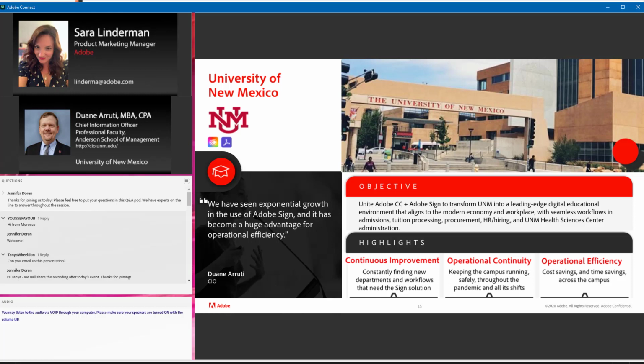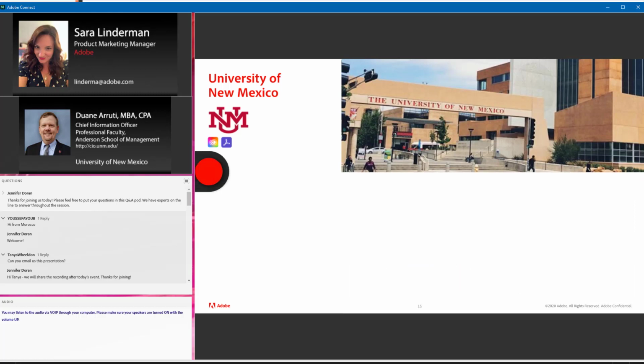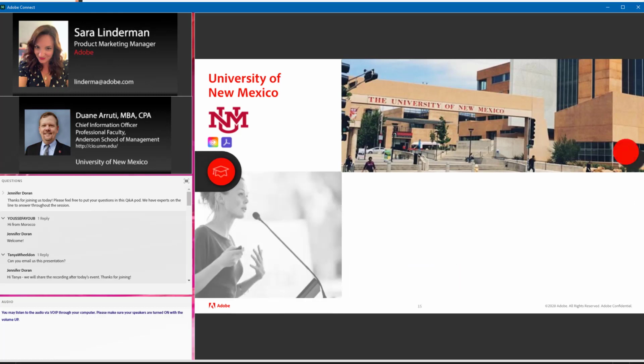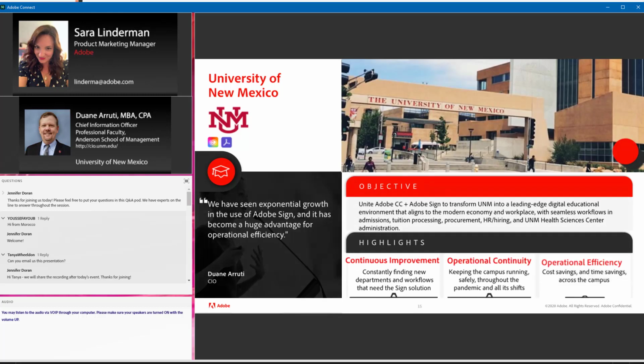I think what worked really well for us was picking an area that we had the most critical need and getting started with that. That helps you to establish your process about how you're going to onboard other groups and other use cases. That was very helpful, and it gave us a lot of confidence with the product. People who maybe hadn't been exposed to the evolution of Adobe Sign and where it stood, it gave them a lot of comfort to see how quick and easy it was to use.